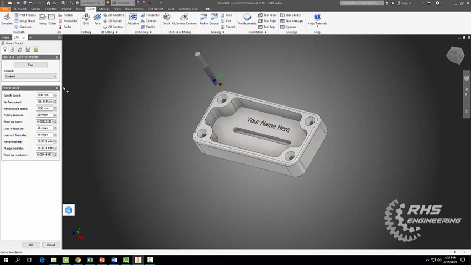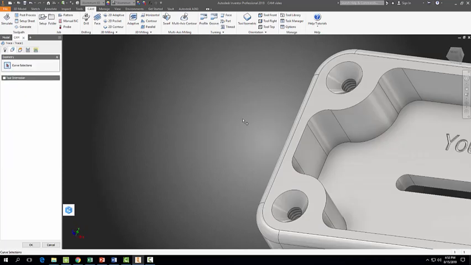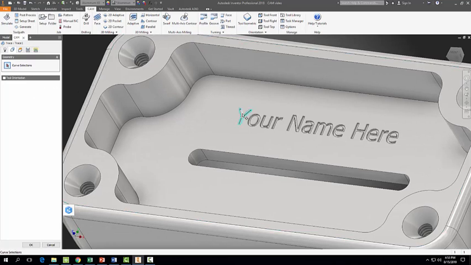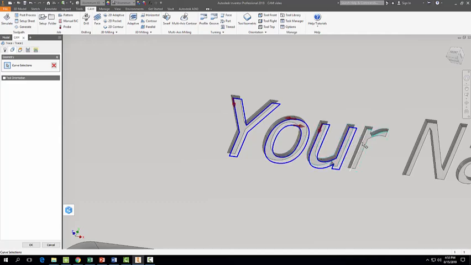All right, and now we're going to come on over to our geometry, and here's where we got to be a little careful. Okay, zoom in here, and we're going to select the bottom here of our part. Okay, and since we extruded it, remember when we made this, we extruded it 0.02 inches.